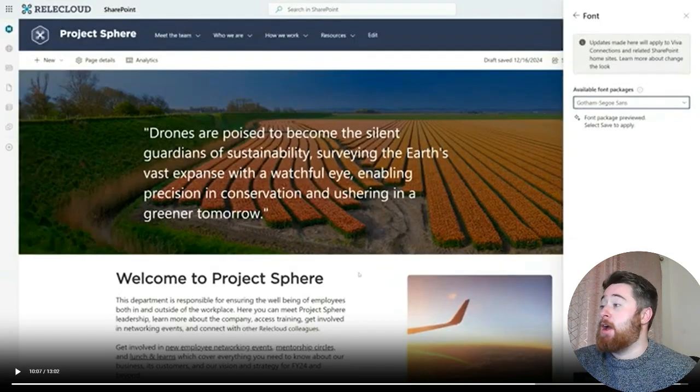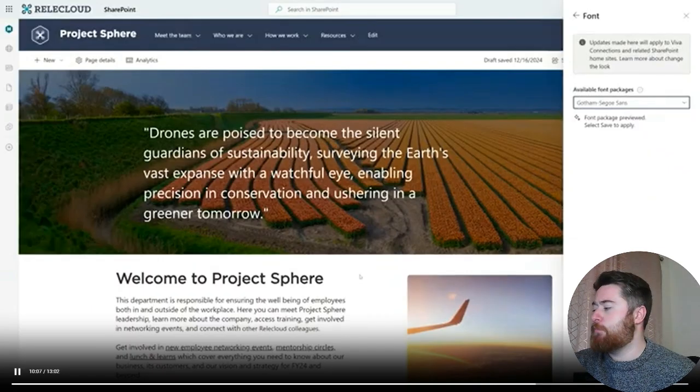So again, I welcome this feature, but it's a bit like the co-authoring where I feel like it's something that a lot of people expect should just be there. And it's been years and now we've got it. Obviously really fantastic, but I think a lot of people just assume you can already do this.